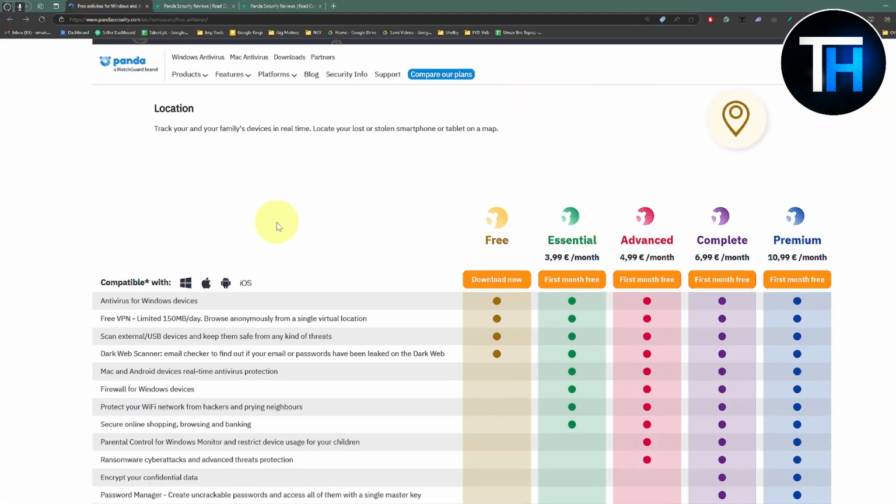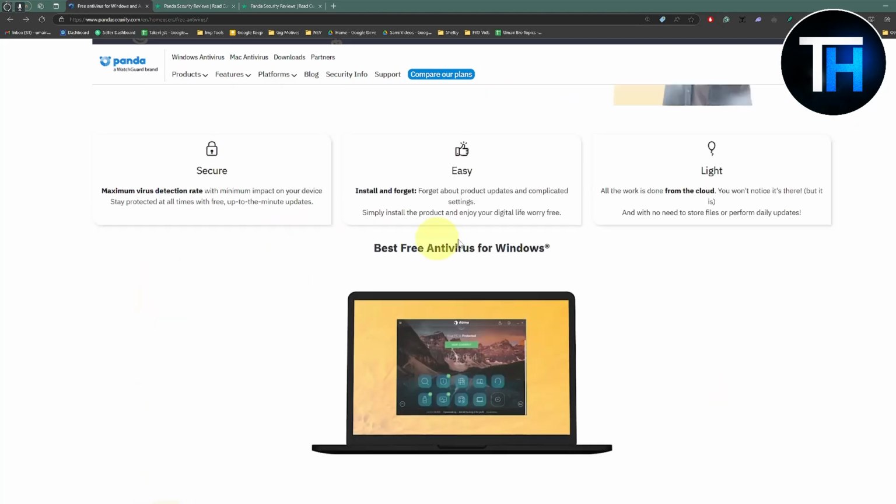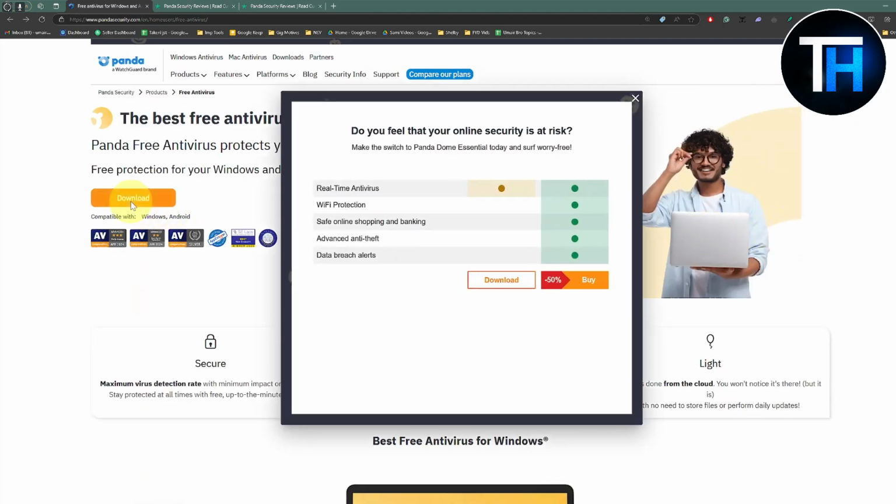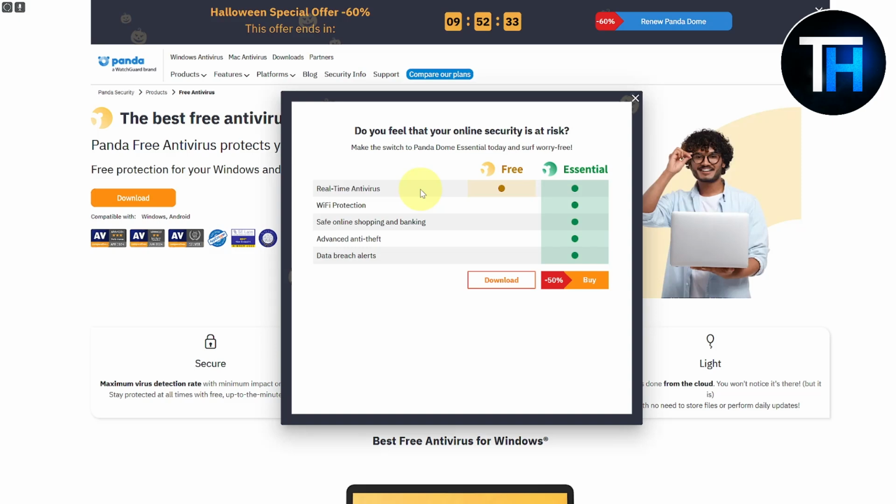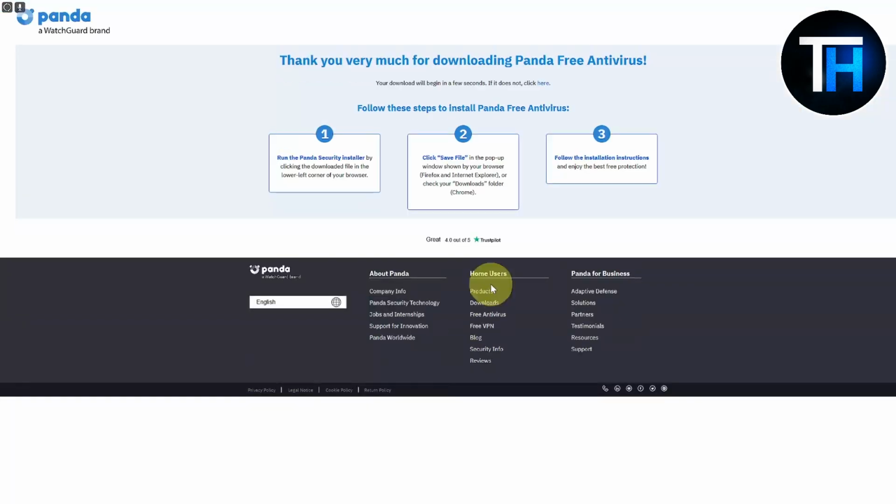Now to download it, of course, what you need to do is click on the download button at the top, and then it will be asking you if you want to simply go for the essential plan, and it is willing to offer us a 50% discount. How good does that sound, guys. The free one does have only one feature, so let's just go for free actually, because this is for demonstration purposes only. And now our download will most probably start, so let's just wait. Alright, so it is downloaded.